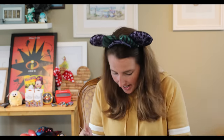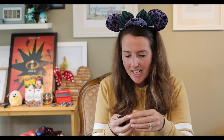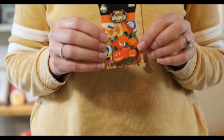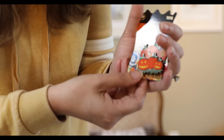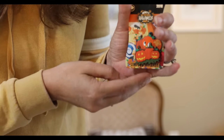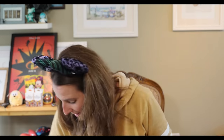I only got one Halloween pin from Mickey's Not So Scary Halloween Party. It's the 2018 limited release Orange Bird pin — I got it in Frontierland. The pumpkins in the front move up and down, and you can see the Orange Bird looking like a pumpkin. It says Mickey's Not So Scary Halloween Party on the back. I went to that party dressed up as Edna Mode — a lot of you guessed correctly! My friend Jen LaForge from her YouTube channel was there dressed as Mrs. Incredible. So much fun.